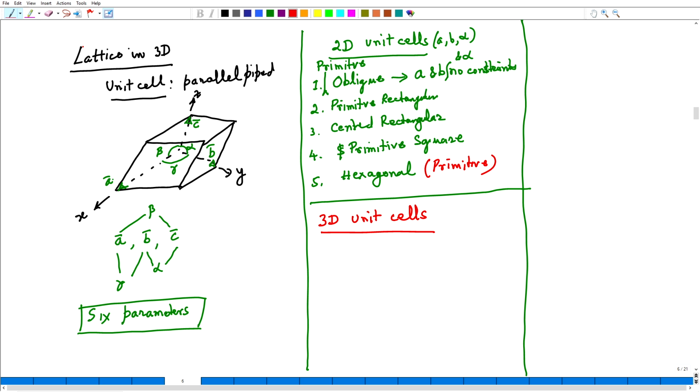So, three-dimensional unit cells, where can I put the lattice point on this parallelepiped? Well, one place I can put lattice points, obviously corners. By doing this, I am forming a primitive unit cell, and once I translate this unit cell by A in the x direction, by B in the y direction and C along the z direction, I will get the entire infinite lattice. So, that is one. So, I will form a primitive lattice.